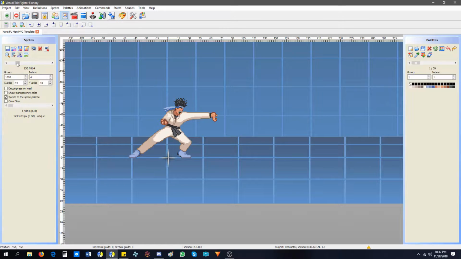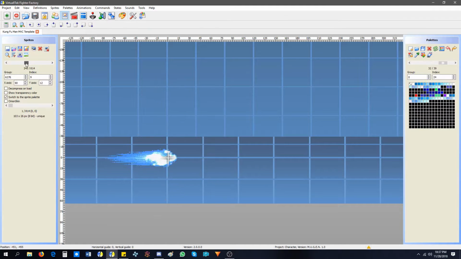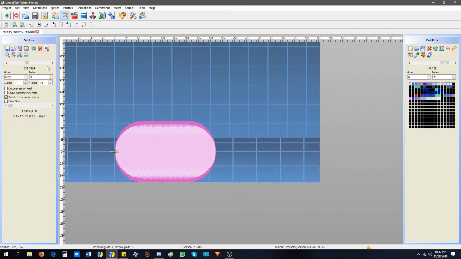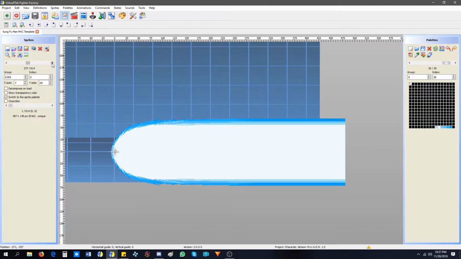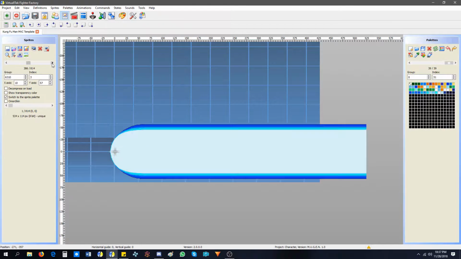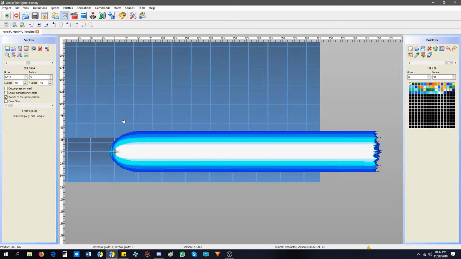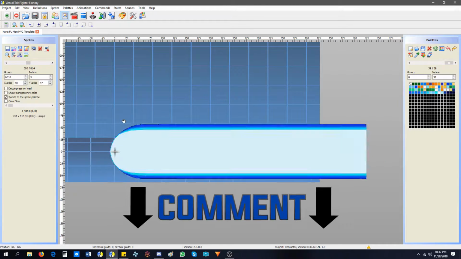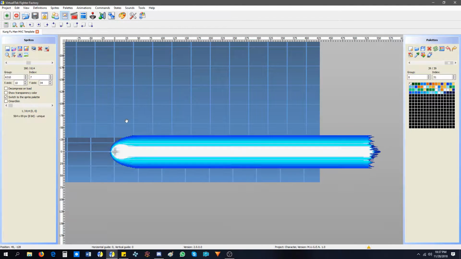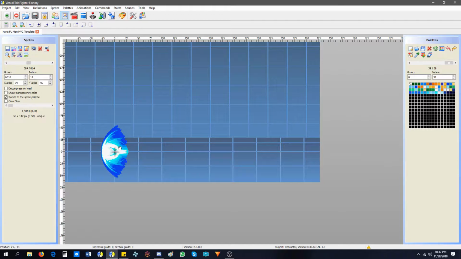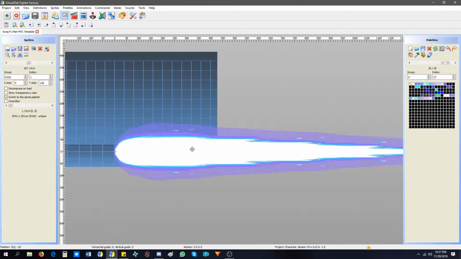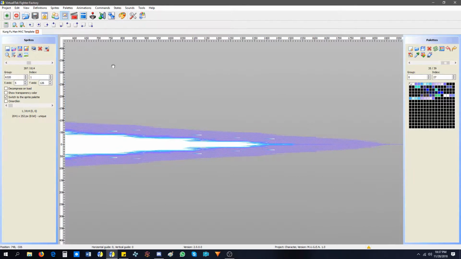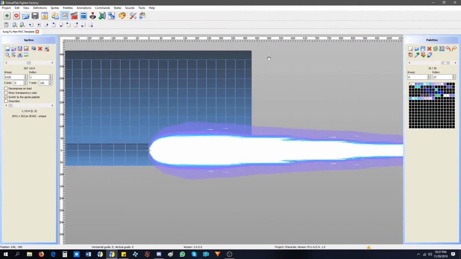And then we need the actual beam itself, which I have a bunch of beams here, but I'm not going to use this one, it's too weird. I'm not going to use this one either. This one, if anybody can figure out where this is from, comment down below. So I'm going to use this one, and I also have these hit sparks for it, and this giant one. If anyone knows where this is from, comment down below, because this is really huge. I don't know what they were thinking when they drew this. Anyways, so you get your sprites, then you have to make your animation.